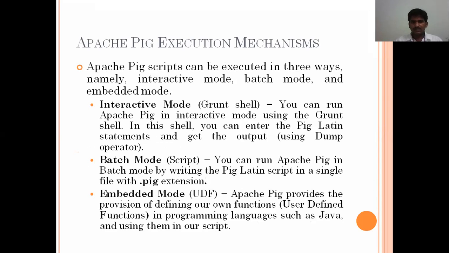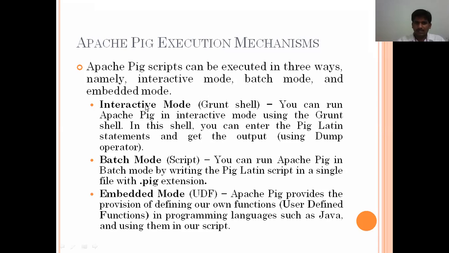Apache Pig scripts are executed in three ways, namely interactive mode, batch mode, and embedded mode. Before that, the question was how we are going to run Apache Pig. How are we going to run the Apache Pig script? That means simply we have Apache Pig Latin statements, and that script can be run in the interactive mode, batch mode, or embedded mode. Any one we can take and run it.